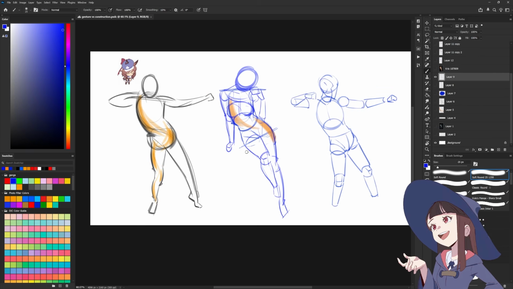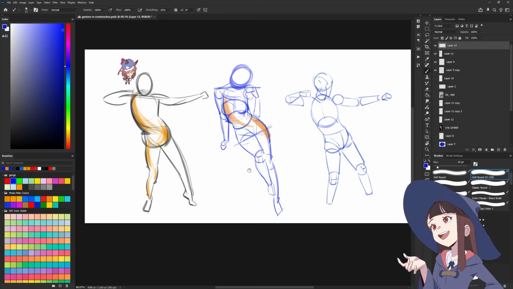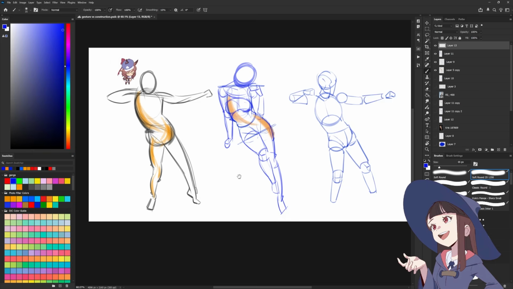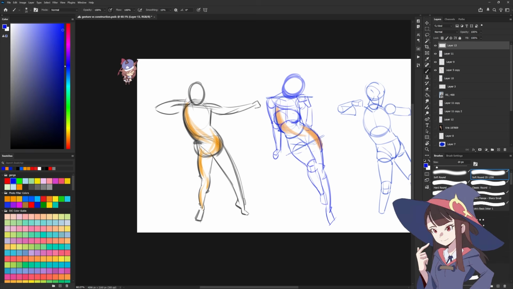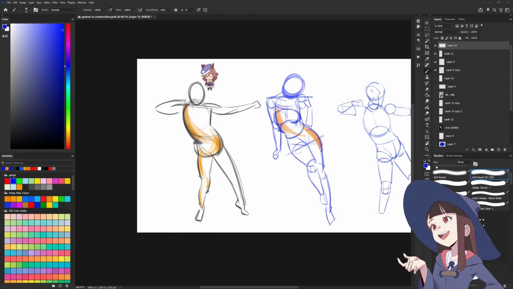So to go over all of this, we have one side being way more gesture, one side being way more construction, and in the middle would be the balance in between. Here, you can see how the flow flows out this way, curves, very abstract, bouncing back and forth. You want to keep in mind the pinball machine, and also nice fluid motions.